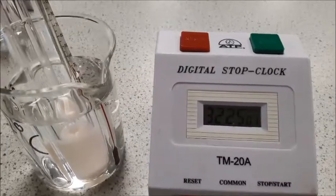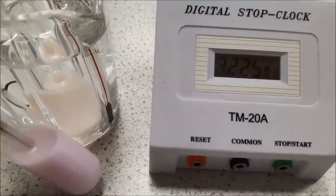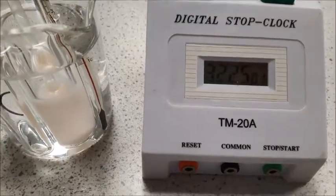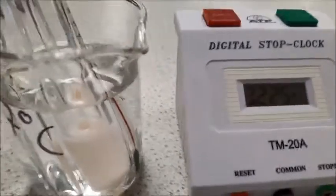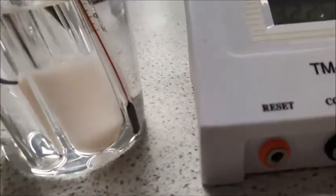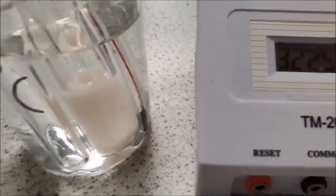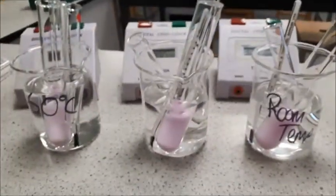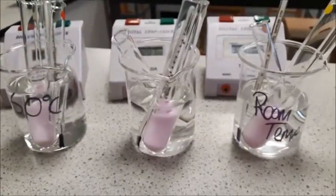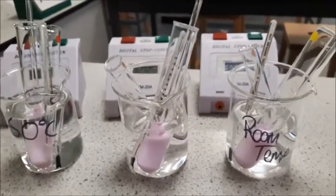This is the colour change that we are looking for. From our original purple-pink colour, as the fats were broken down into glycerol and fatty acids by the lipase, it has lowered the pH, making it more acidic. Our indicator has now changed to a slightly pale yellowy colour — it almost just looks like milk again. For our 37 degrees, that took 32 minutes. The other ones are still running so they are going to take quite a long time — this experiment requires a lot of time planned in.